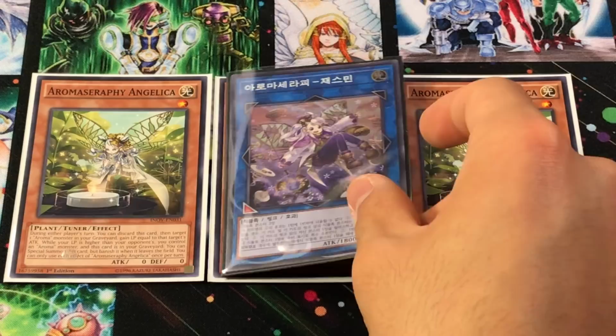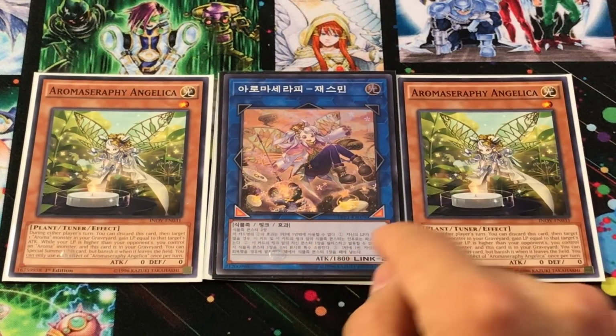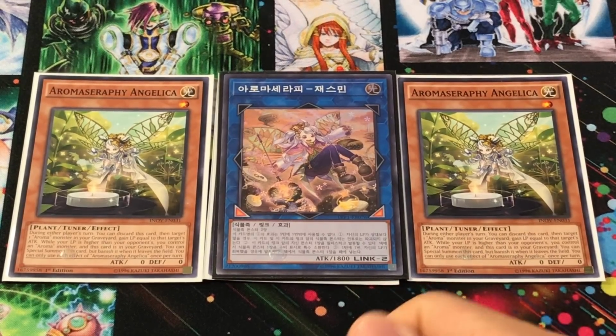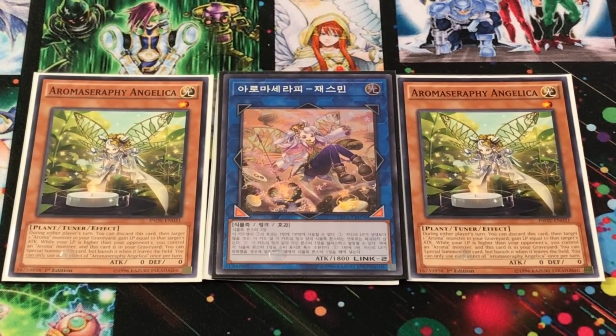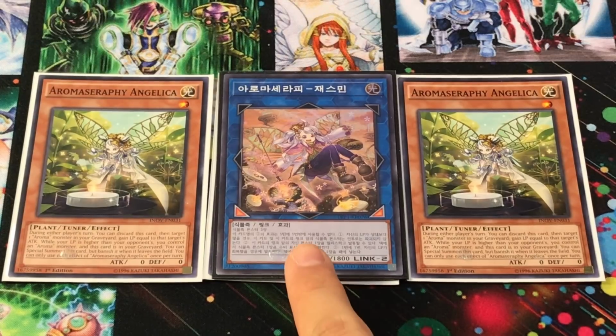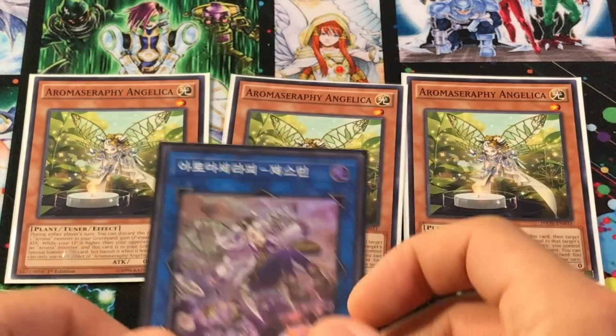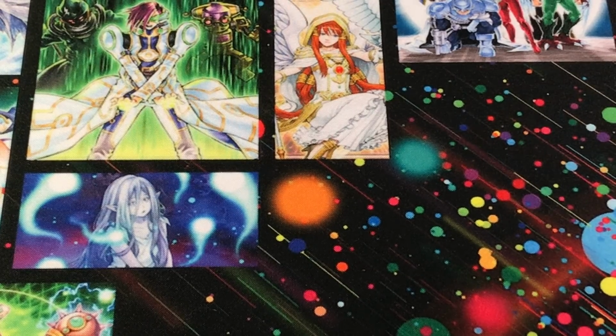In fact, if you control your Aromaseraphy Jasmine, you can pitch an Angelica, gain life equal to a card in your graveyard, and then immediately search another Angelica so that you just gain life points for free. And then you can revive that Angelica because now your life is probably higher than your opponent. So extra summons for free, yes please. Don't forget, you can also go ahead and search any plant monster. So you could go for a Lone Fire Blossom or whatever combo piece you may be requiring with this card as well. But Angelica is hands down the best way to enable the full potential of your Aromaseraphy Jasmine within the Aromage archetype.